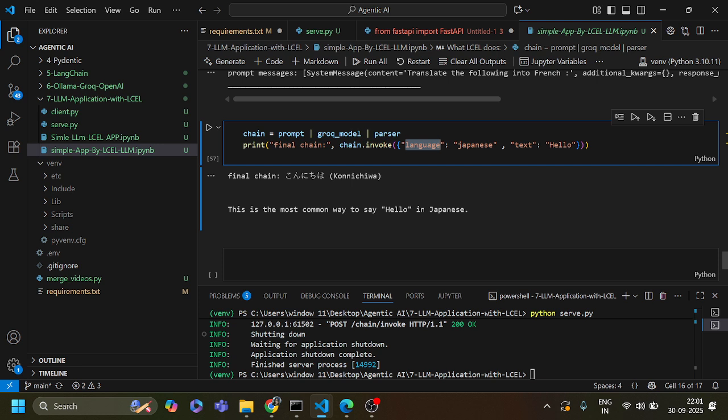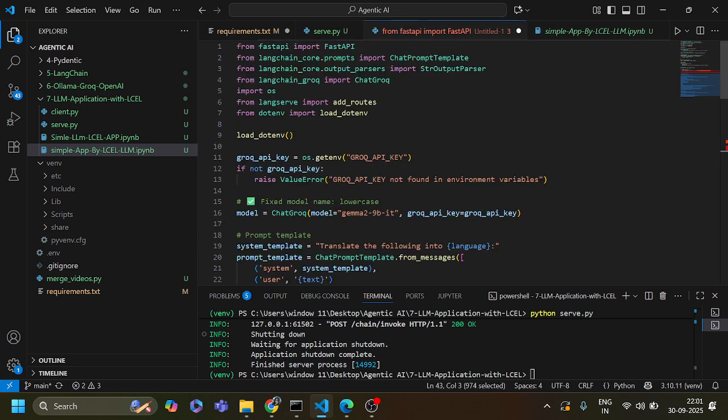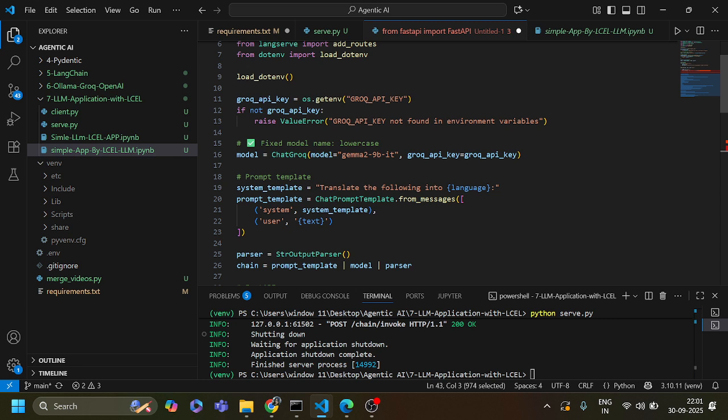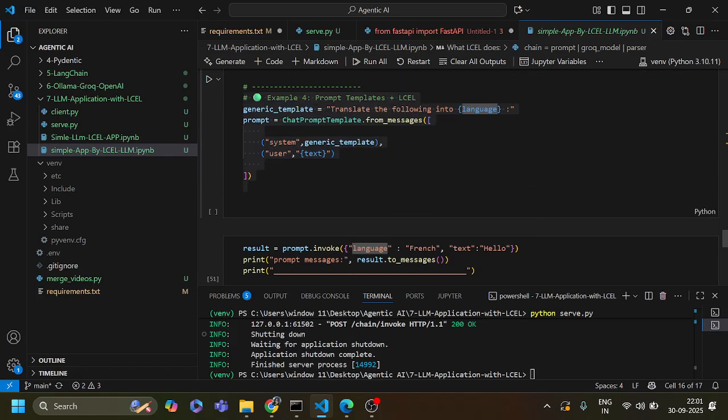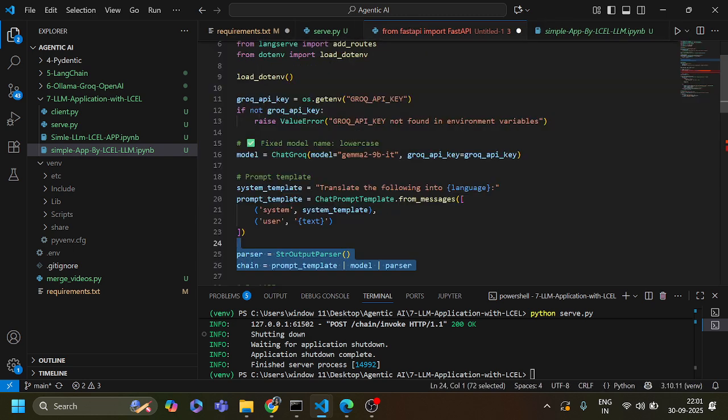So we are going to create some code in server.py, and some code in client.py. Here we can see I already have the same code: the chain system prompt, the system or user prompt, the model, the API, and the libraries which I already imported.